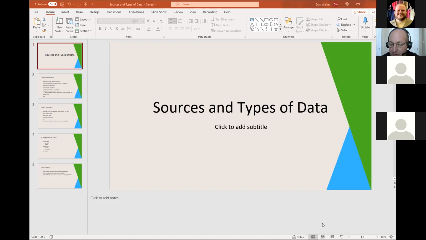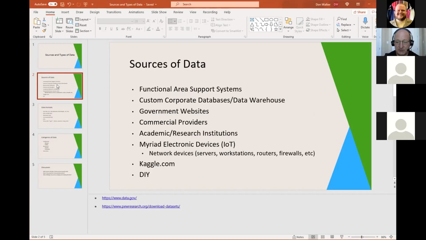Okay, so I wanted to, getting gradually down into the weeds, I wanted to talk about data itself, the actual meat of the subject. Sources of data, where data comes from, and this is not exhaustive whatsoever.